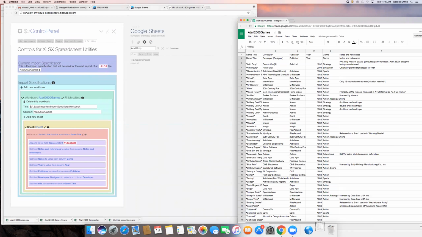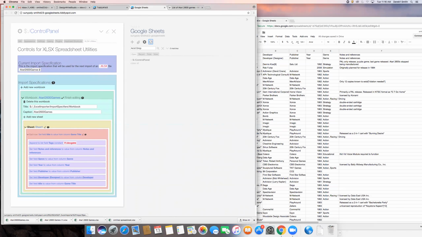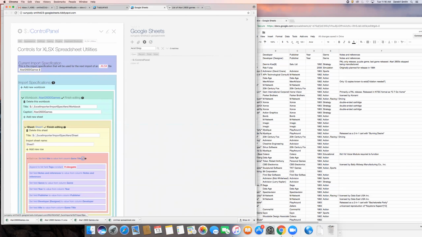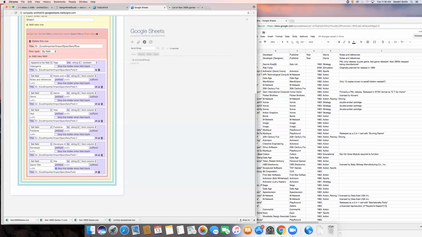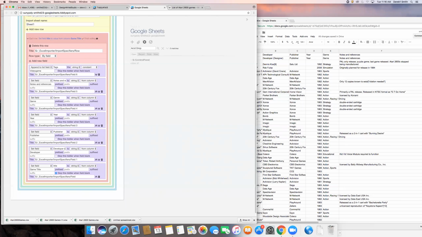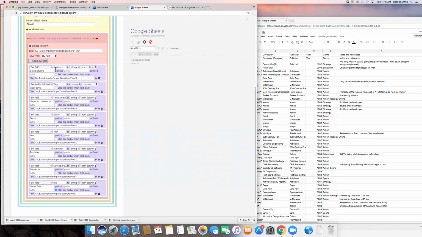Give it a different name. Oh, okay, so it's fine. In your pink section, on the wiki, add a new, all the way down in the pink, edit the fields, and add a new field, and set field title. Yep, we're going to change that. You're absolutely right, though. Set field title.